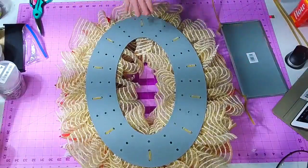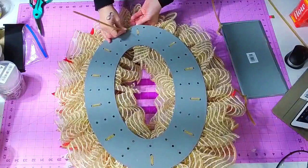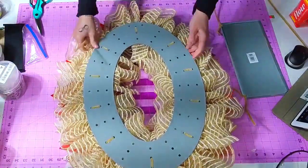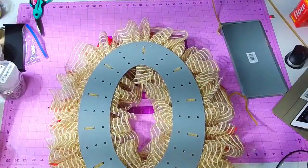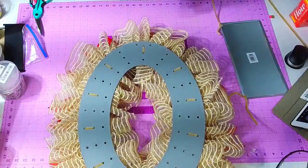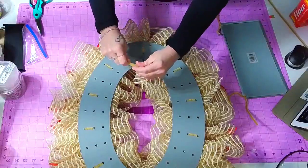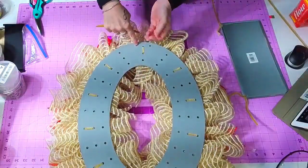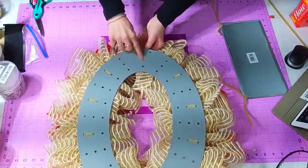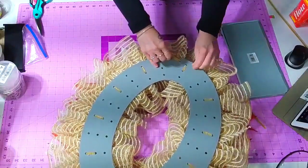I'm doing pipe cleaners and zip ties on different wreaths just for diversity. Not everybody likes to use zip ties and not everybody likes to use pipe cleaners. So I'm just going to fold this pipe cleaner in half and put my hanger on. I'm going to go down the hole at the top, and you'll see our logo there, and back up.